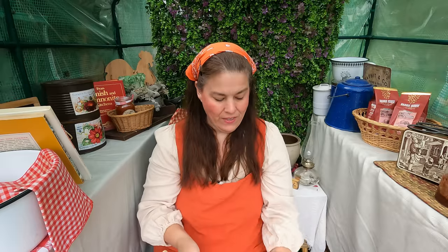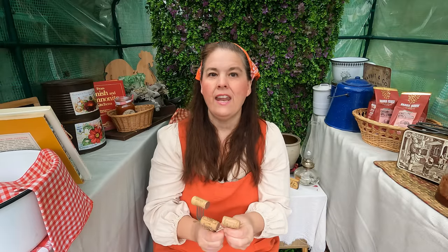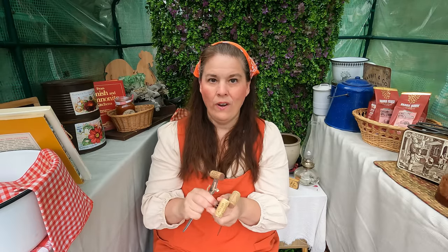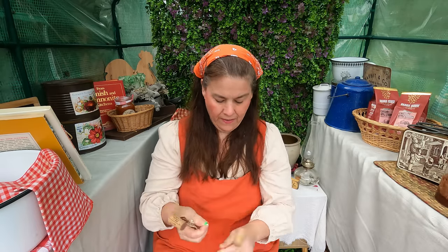So there is my Thrifty Thursday find, but I got something for free that is absolutely adorable. So, hubby's the one who said it. There was a whole bunch of things setting out and it had price tags on it. And he said, isn't there something there for free? And I'm like, no, they want $20. He said, I think I saw a free sign. So we turned around and he was right. It's something very old and I need your help with it. So while I take these price tags off, because I'm gonna put these with my herbs right away, I'm gonna show you what I got and I'm gonna clean it up really good. And well, you'll have to see here in just a minute.